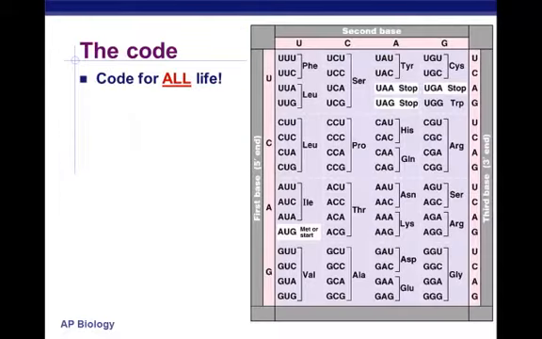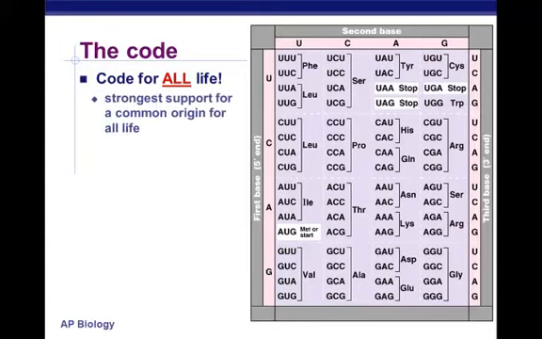And we can use that code now to figure out what kind of amino acids are going to go in for different codons. That universal code is shared by all living things. So it's kind of evidence for the idea that living things are connected, and that idea of shared origin, because we are all speaking the same genetic language.